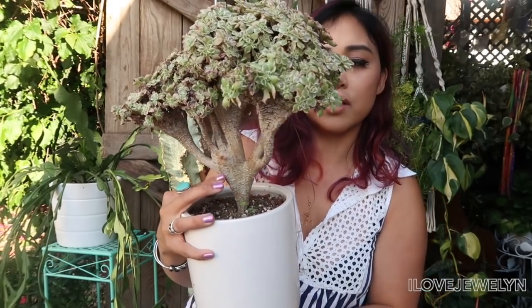It's in a planter that I got from downtown LA, which you will see a lot of my cacti and succulents are housed in this particular style planter. I just think the aesthetic of it is perfect. I've had this plant in my collection for a couple of months, so far so good. Sound off down below if you have this particular crested Aeonium. I love crested plants, whether it's a succulent or a cactus, anything crested and variegated I'm a huge fan of. And this is probably one of the biggest succulents I have in my collection. I'll do a collective video featuring my large babies, and I love this thing a lot.